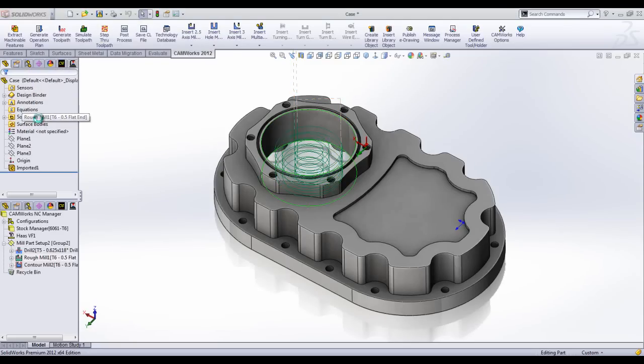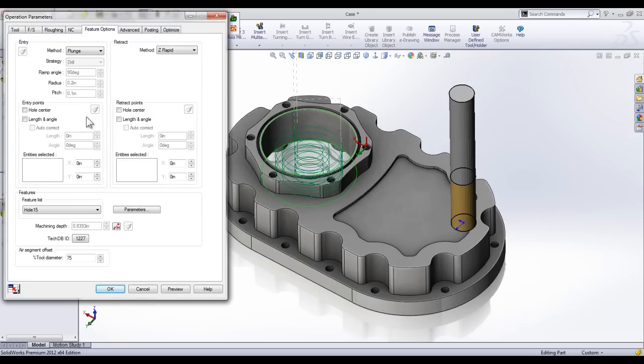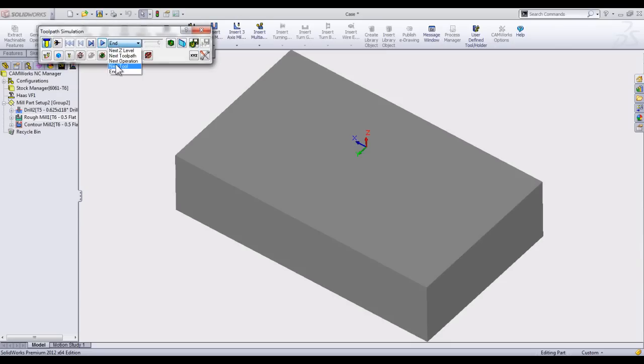So let me just go back into it again, and if we go over here to the operation, we can say select the center of the hole, and that should now take care of that. So we can tweak these things, and then we can do like I did in my last video when it comes to how to get your knowledge back into the technology databases.